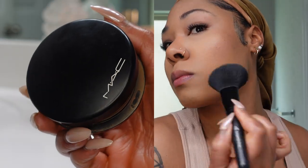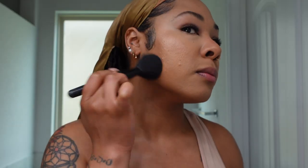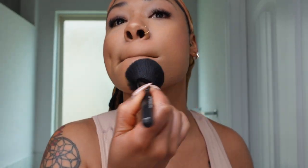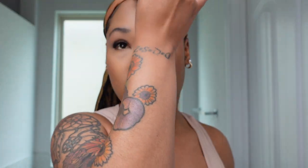Then I'm going in to set my face where I have my NARS concealer with the MAC Mineralized Skin Finish in medium deep. This is going to make sure my concealer goes nowhere — since you're not using foundation, you definitely want to make sure you set that concealer. I've been using this powder for years and it has always given me the best airbrushed light finish and set my face perfectly.